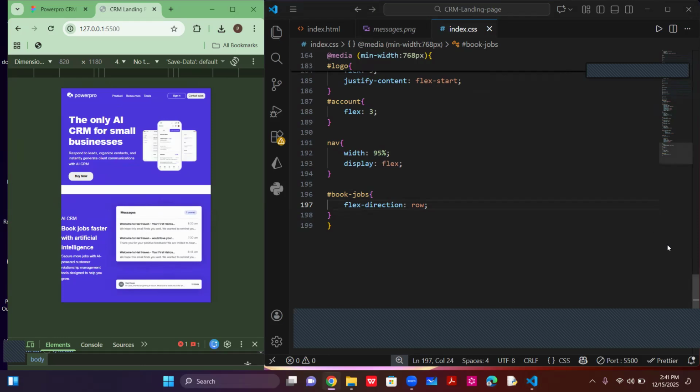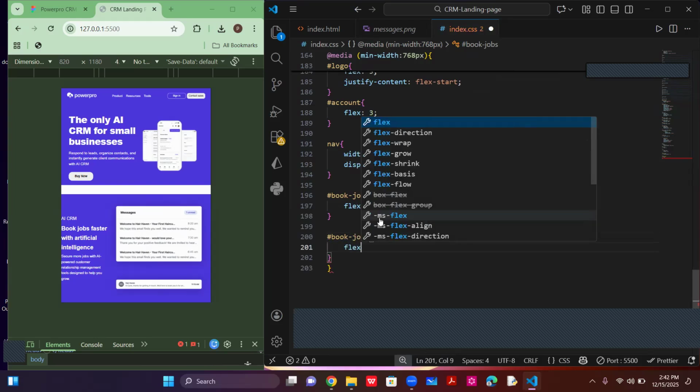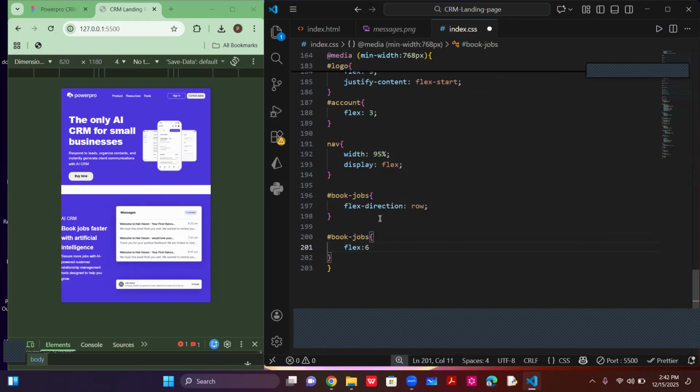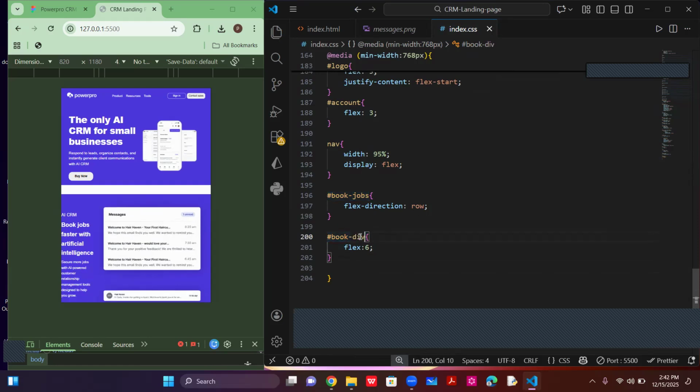So I'll bring the book div here, and I'll make it flex 6. No, it's not book jobs, it's book div. I'll make it flex 6.